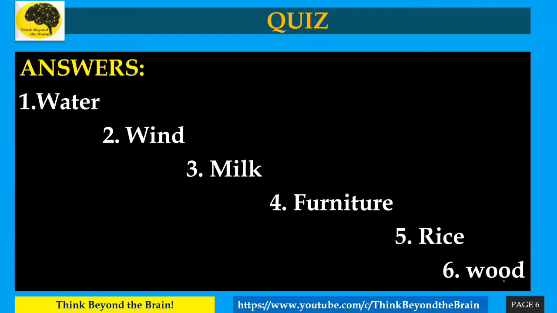Water, we can't count it. One water, two water, no. Wind, a wind, that would become heavy wind, we can say. There can be two types of wind. But two wind, no. Milk, we can count it like 2 bottles of milk, but we cannot count just milk. We will use an object for counting. Furniture we can count. But if furniture is in 2 rooms, so there is a lot, we have to say furniture for 2 rooms. Furnitures, we will not say. Over here, furniture in 1 room, if you say there are many furnitures, no.